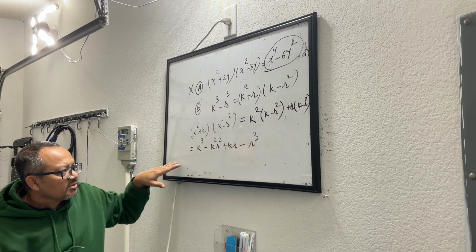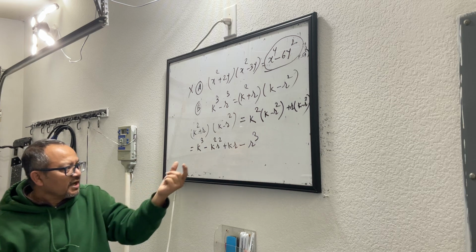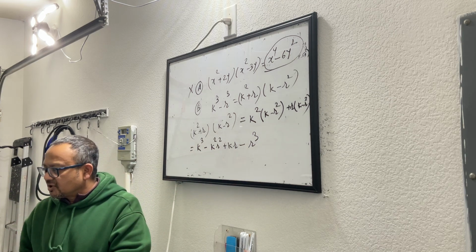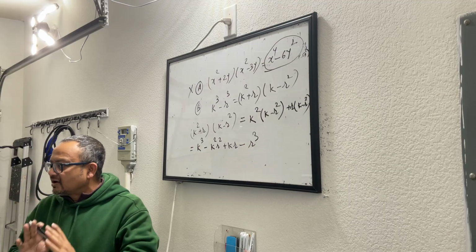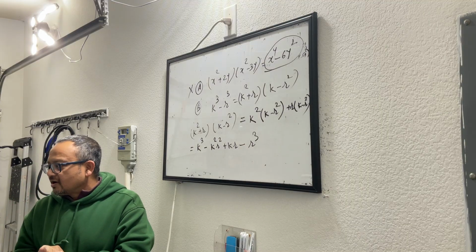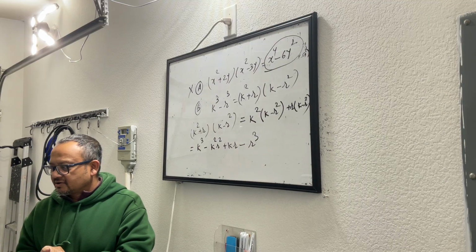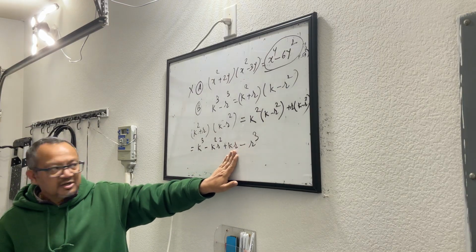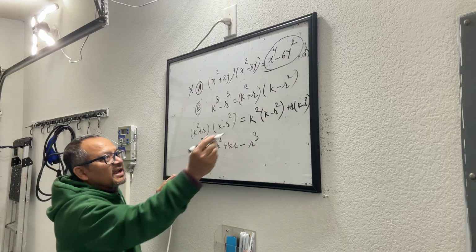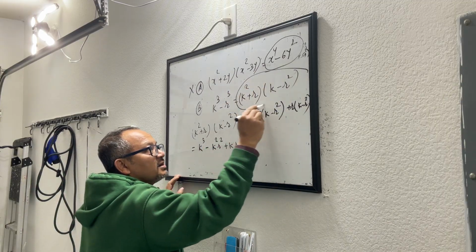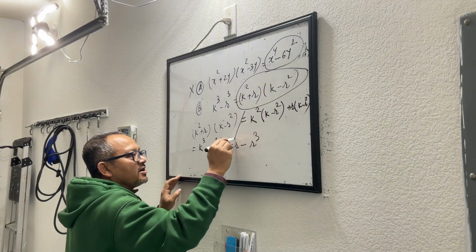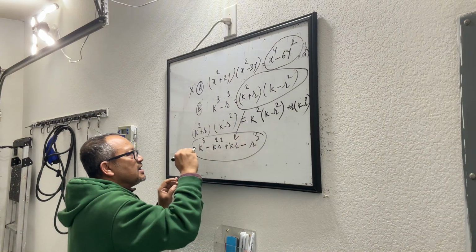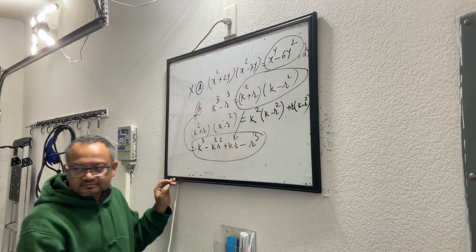There is no like term here. There is nothing that I can do, right? k square r square, kr. No relationship. They are different terms. There is no linkage. So I will treat this as a different term, and this as a different term. So when I expanded this thing, I got this, which is by no means equal to this.